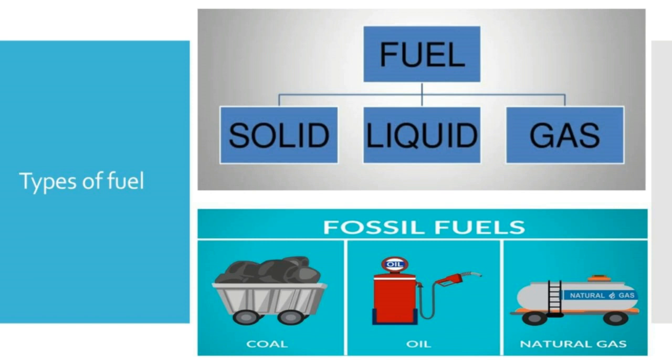Then, liquid fuels. Most of the liquid fuels are derived from the fossil remains of dead plants and animals. Petroleum oil, coal tar, and alcohol are some of the liquid fuels. These fuels give more energy on burning and burn without ash. Next, gaseous fuel. Coal gas, oil gas, producer gas, and hydrogen are some of the gaseous fuels. These fuels can be easily transported through pipes and they do not produce pollution.